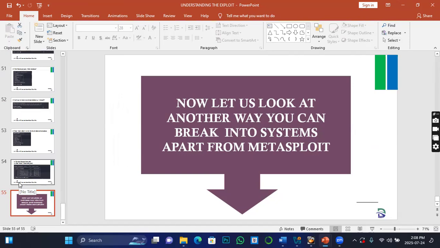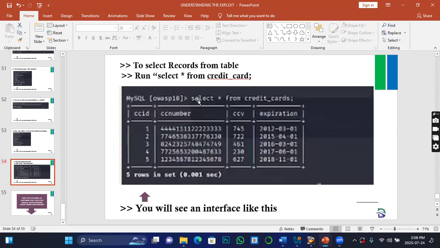So you just go through this one. Click on that one. Which one? Select record from table. This one, yes. So I'll try and go through it, but this is not the system I use. I use my other laptop. So I believe if you restart your system and follow the steps, it will work. And it will work. That means you have successfully broken into the SQL database for you to have seen these records.